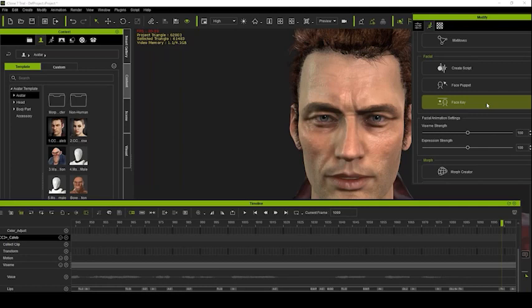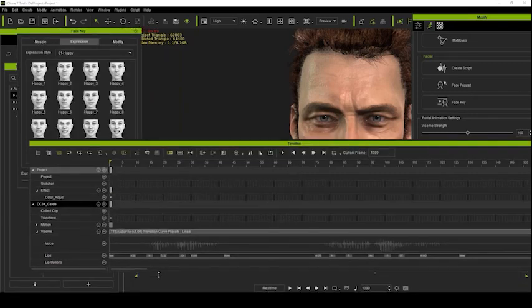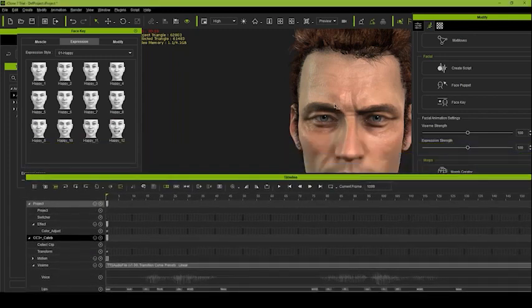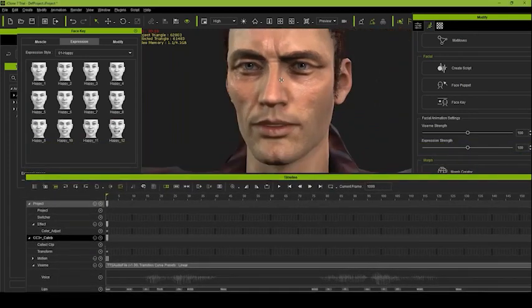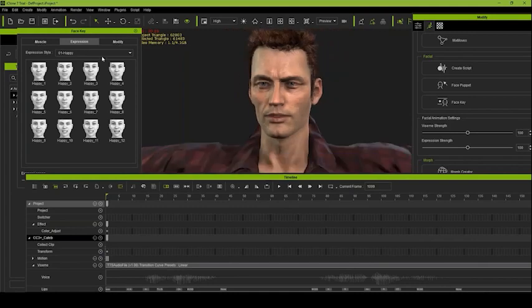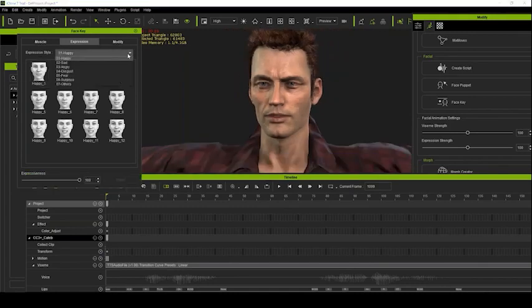See, these are the expressions. In expression style, you will get all the emotions: sad, angry, disgust, fear, surprise. If I click on happy, you will get all happy mouth shapes and expressions.